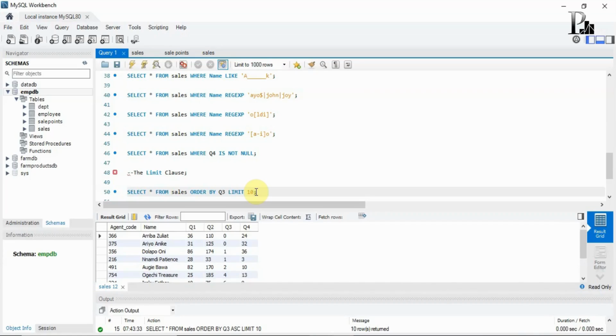We want to make MySQL skip the first 10 agents that made the highest sales for Q2, and then return the record of the next 10 agents that made the highest number of sales for Q2. So how will we do that? Let's edit our query, or maybe just write a new query.